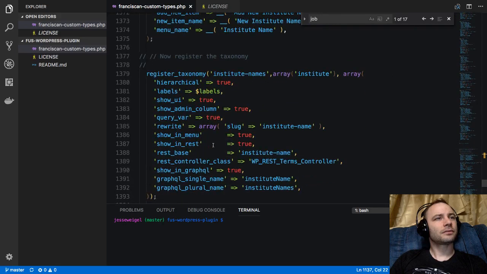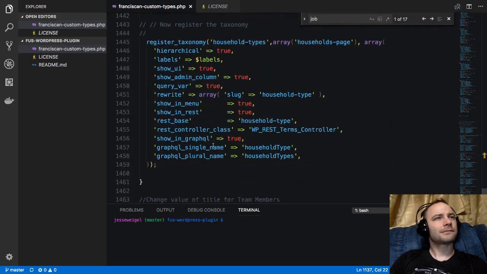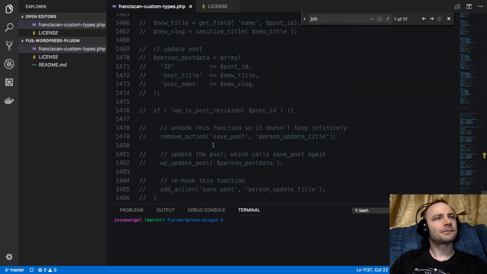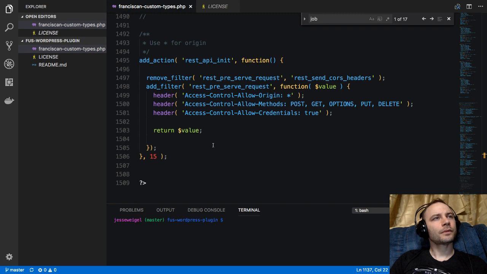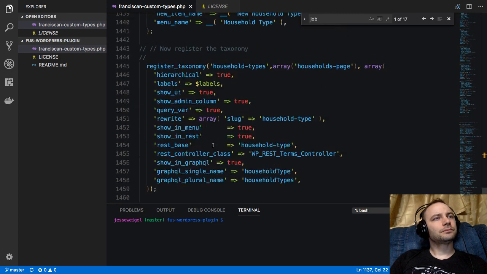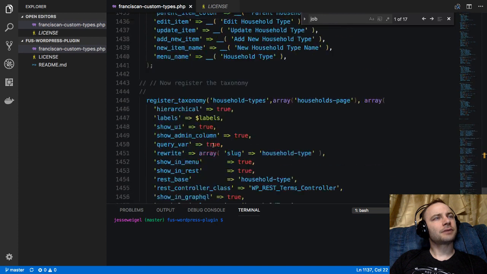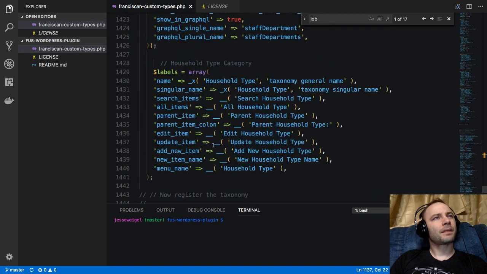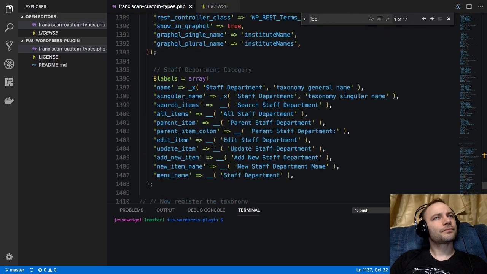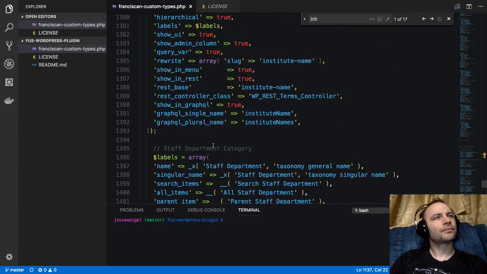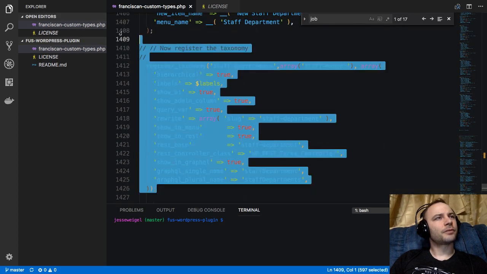Student name, staff. Okay. Yeah, so we'll definitely need to add that taxonomy. So let's grab this staff departments code.